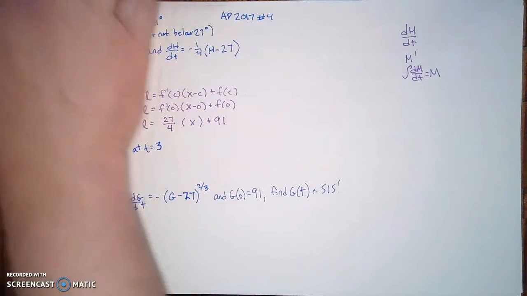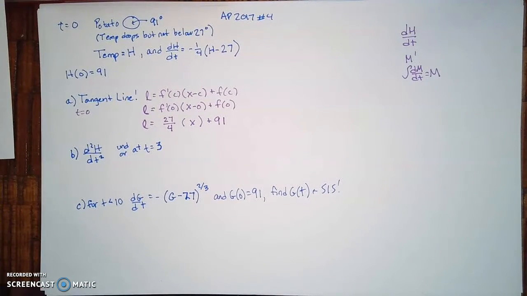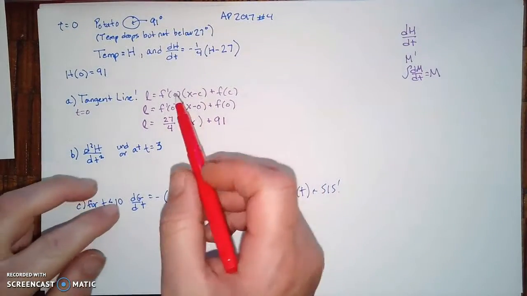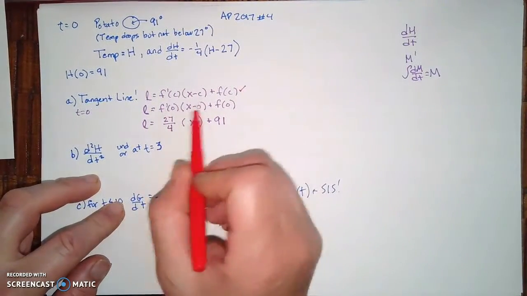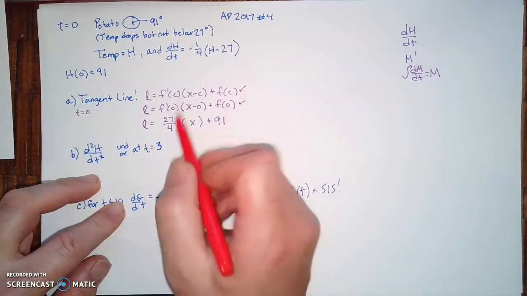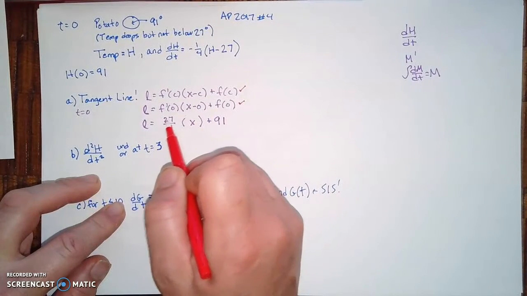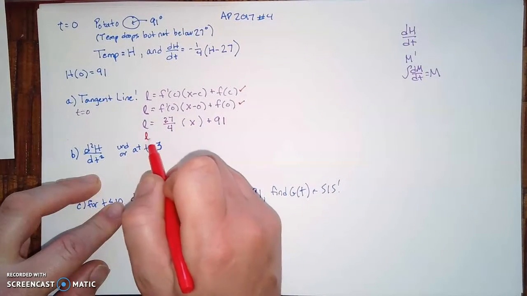X plus 91. I was going to record my mistake and take it out, but I'd rather show you the mistake I made. I didn't do anything wrong in the statement about the tangent line. I wrote that down right here, but I made a mistake on the slope. Let me show you what I did. I'll write the correct answer in red.